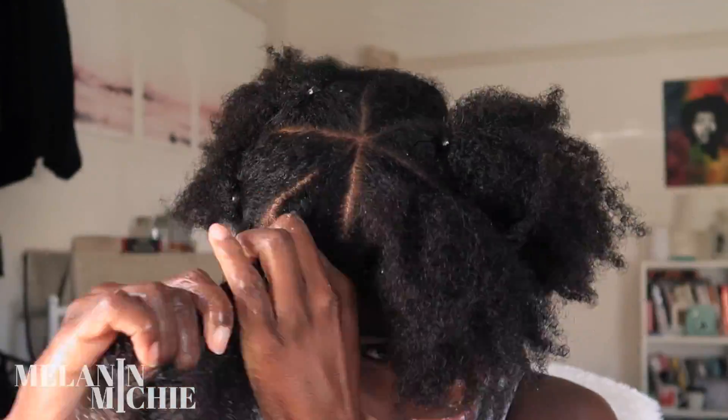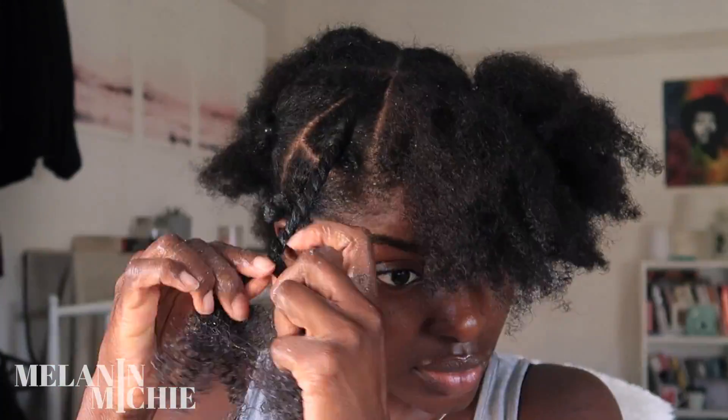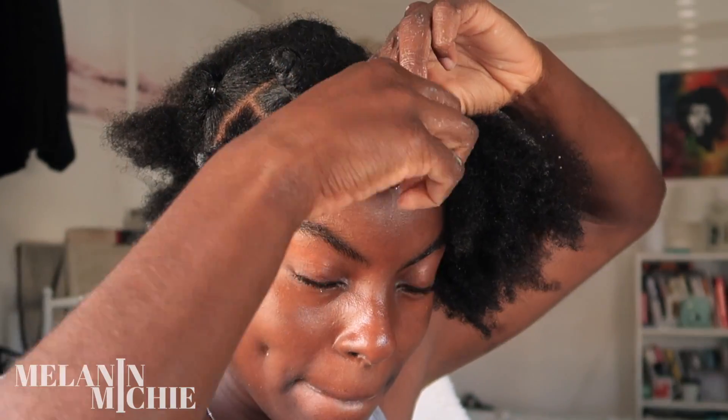You gotta excuse my armpits — I have nowhere to be right now, so you may or may not see a bit of stubble, but I'm not ashamed, so don't come at me in the comments. By this point I started to realize the edges weren't slick, so I used mousse. Just use edge control or gummy wax to give you a really nice finished, slick look.